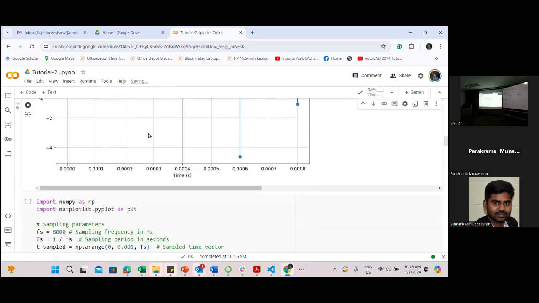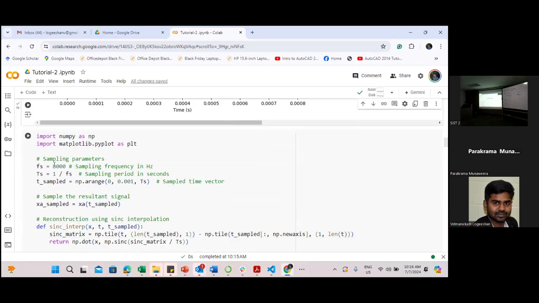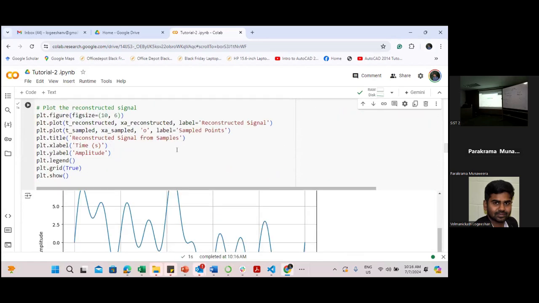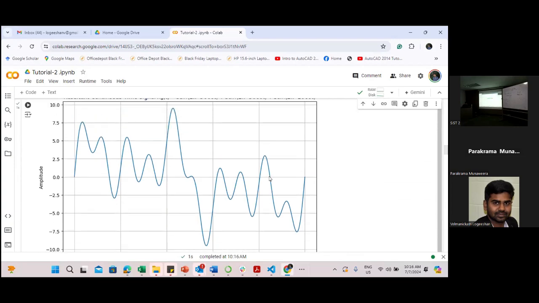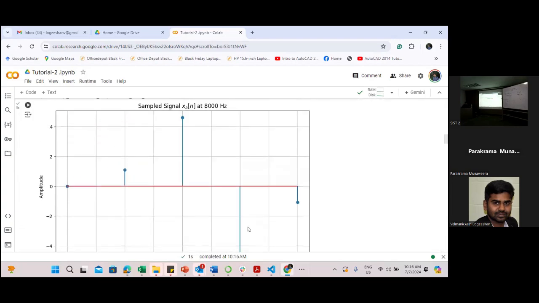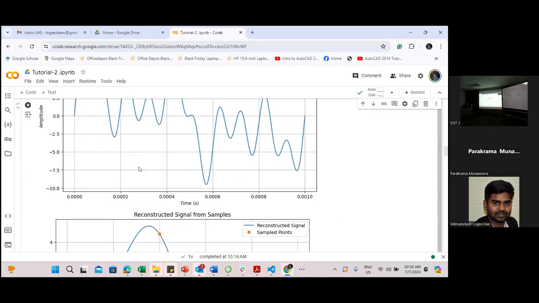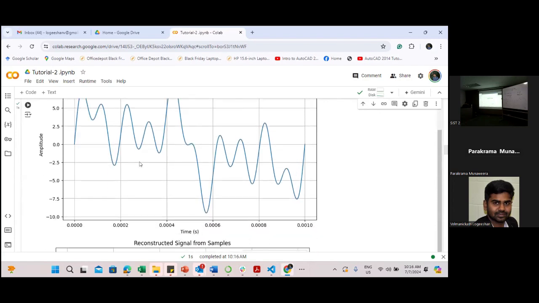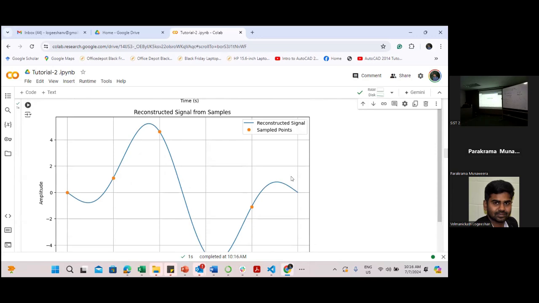Then I'm going to reconstruct that back again. This is the original signal that I sampled. These are the sampling points that I got after sampling. So when I play this back, it should give the signal, right? But due to the low sampling rate, this will be the reconstructed signal.